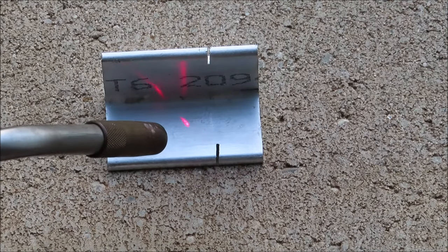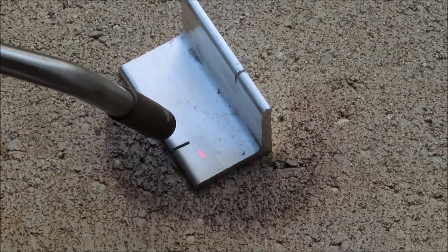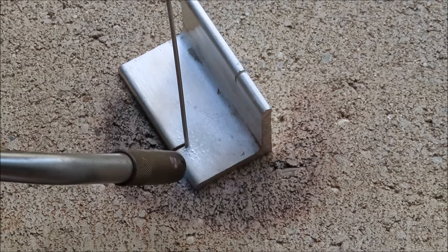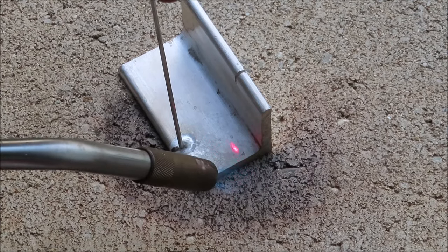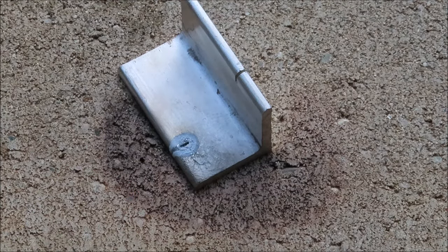It says 600 degrees Fahrenheit — I'm trying to get the temperature on the metal to see what it gets to. Now they're starting to melt the aluminum. Spraying water on it did not work. It says to heat them up to roughly 600 degrees Fahrenheit and I only got to about barely 400 and the aluminum started to deform. The rod did melt but squirting water on it did not help.